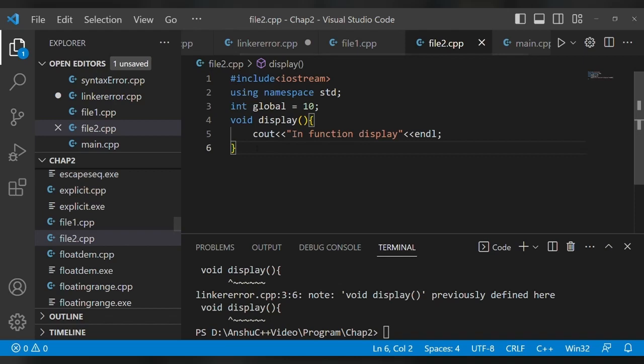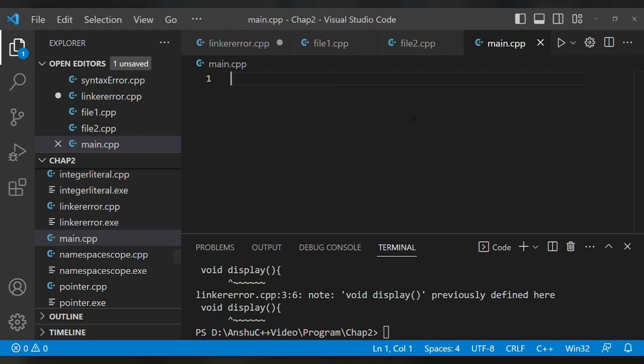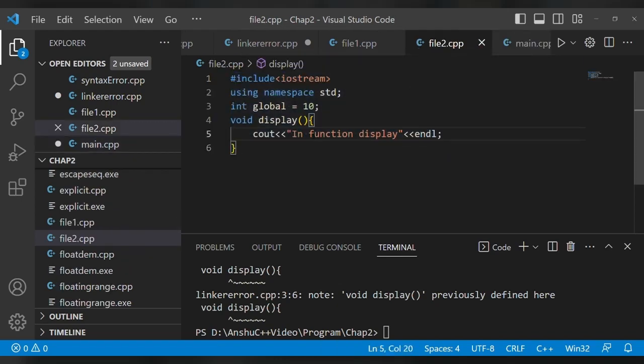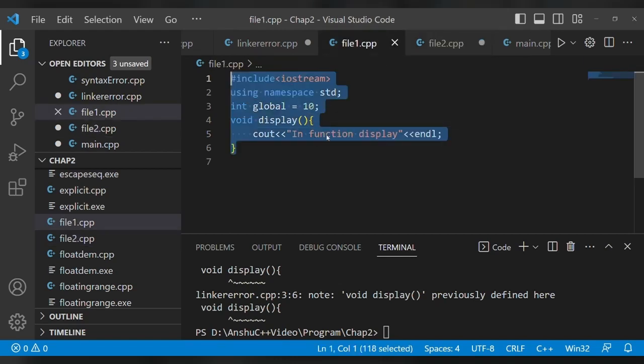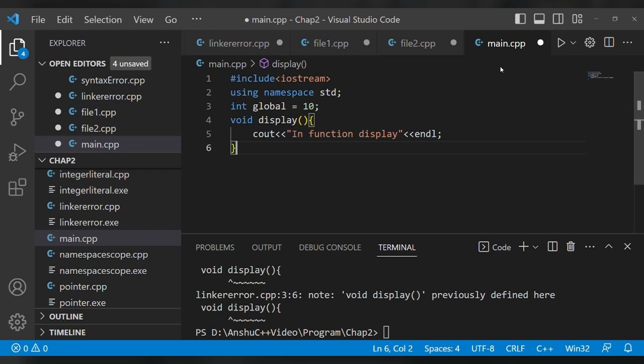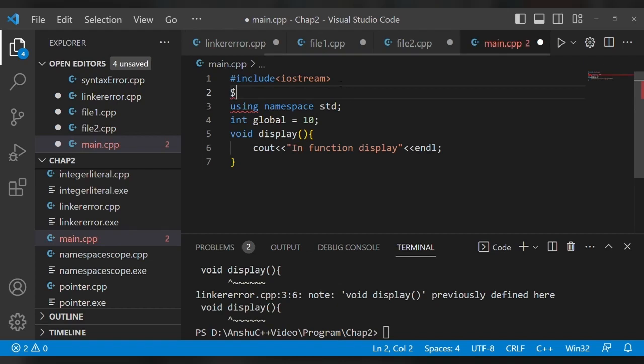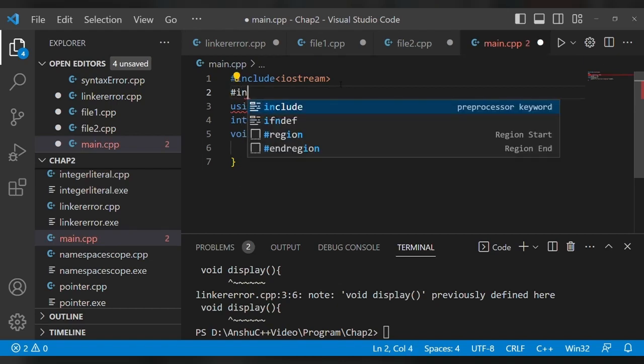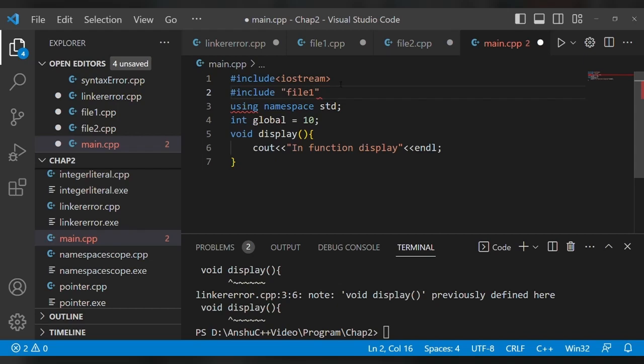I just copy this code and make some changes, and I change the message also in file 2, in file 1. Now here you are looking that the global variable and display functions are the same. So if I try to include these files, put in double inverted commas, and I copy this line.